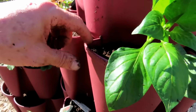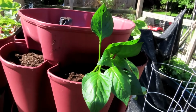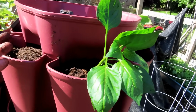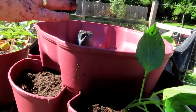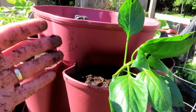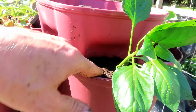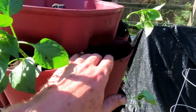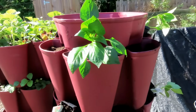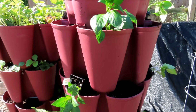I like keeping a little bit of a lip there, because when the plants get larger and it's maximum sun for the summer, I will water in the beginning from the watering reservoir up there, but when we get into the full summer, I water in from the sides, and I just put the sprayer on here, soak it in. I like having a little bit of a lip so that I can get a lot of water in there.